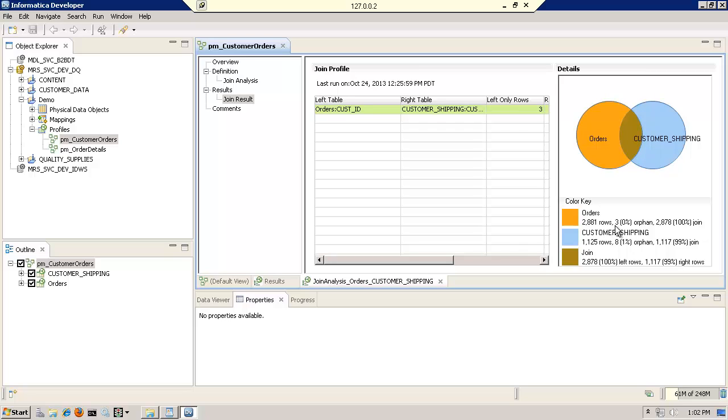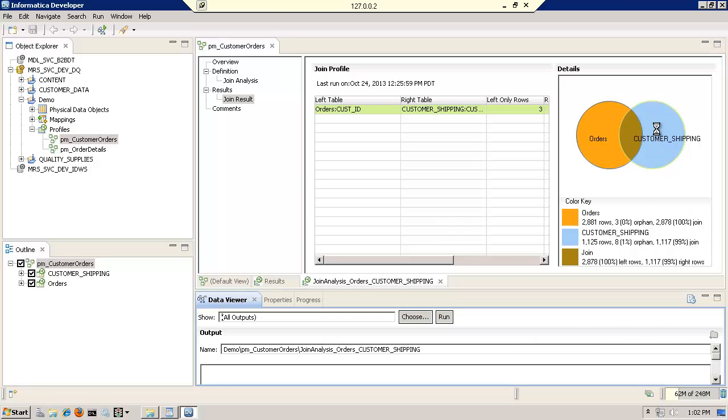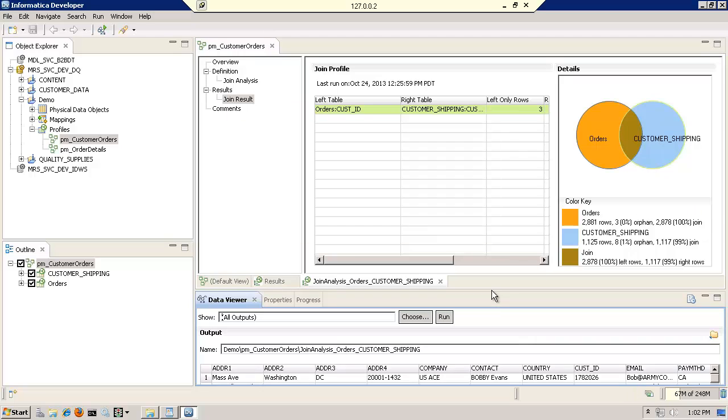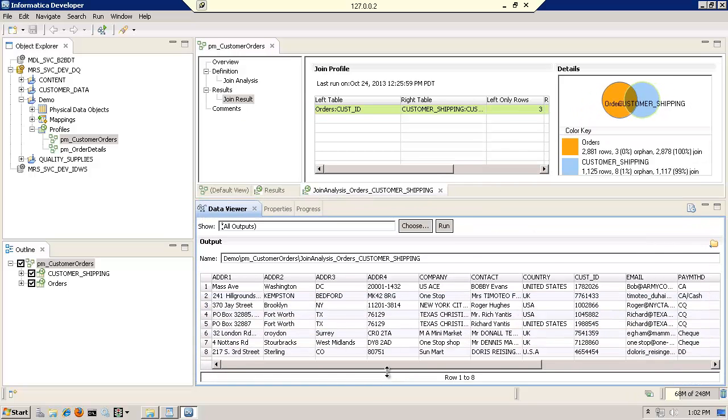I have orders and 0% orphan. This is good. That means if I had any customer, any order, that they would have a customer. So what this really shows is that I have some customers that do not have orders. That's quite legitimate. If I double click on the blue diagram, I can see those, and you have 8, and these are customers that don't have orders. Again, you can export these, and if this had been a problem, you can email them to the data steward, and have them analyze and say, why do we have this condition?